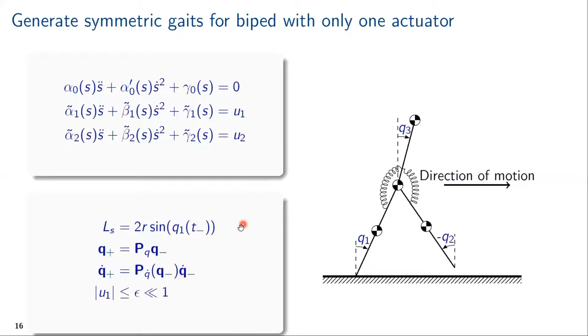So the length of a step is shown here. Basically we have a symmetric gait, and then we might find the step length. Choosing the step length, we might find the initial position of the first generalized coordinates. And likewise, we wanted to satisfy the following relabeling at the step and the following impact map, in which this impact map PQ dot is found using standard methods, which you can find in the references given in the paper.